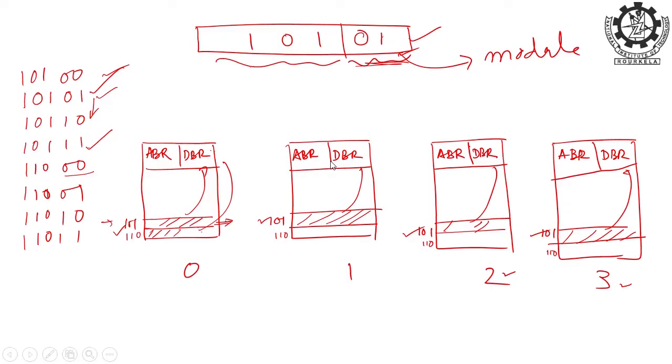Earlier, what you had to do was place the data on the DBR, then it should be transferred, and only then would it place the next data to the DBR, and only then transfer, and so on. Therefore, this strategy, the second organization, is called memory interleaving, because more than one module is working together to match the speed of the CPU. Any doubt? Next we will go with one example.